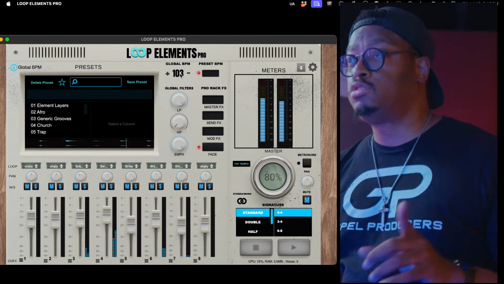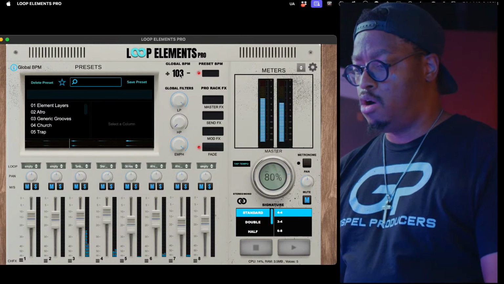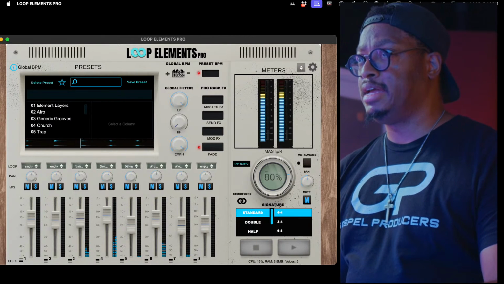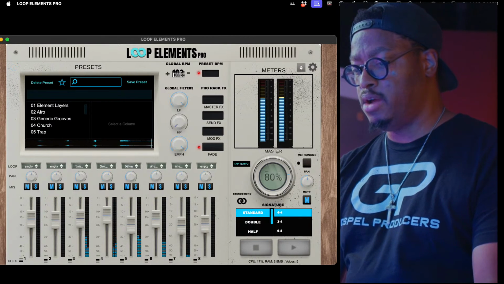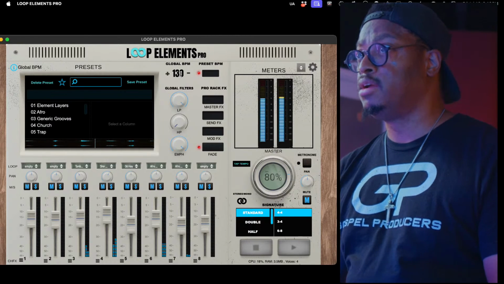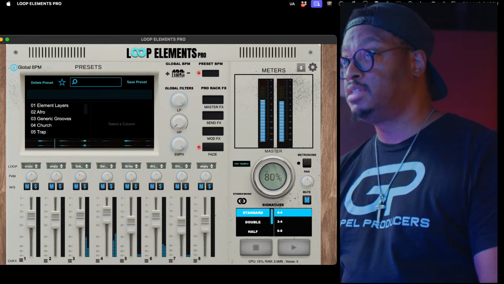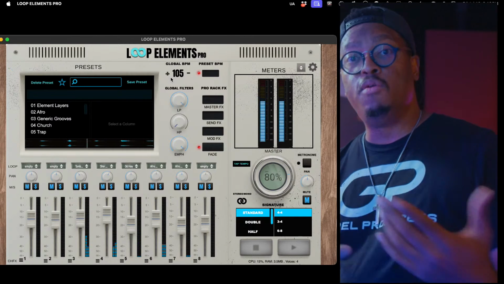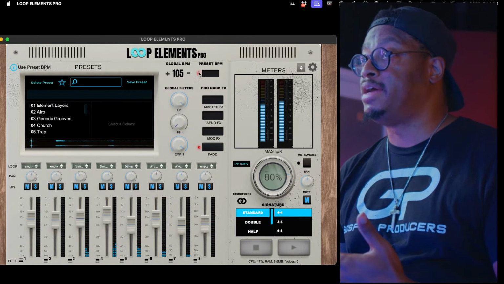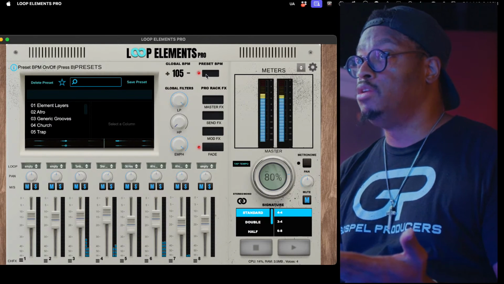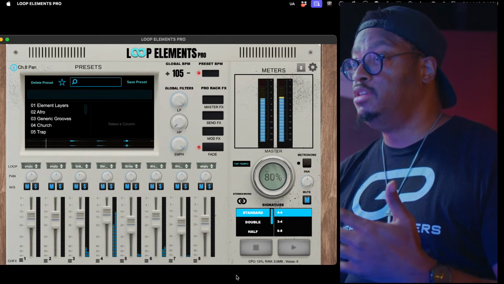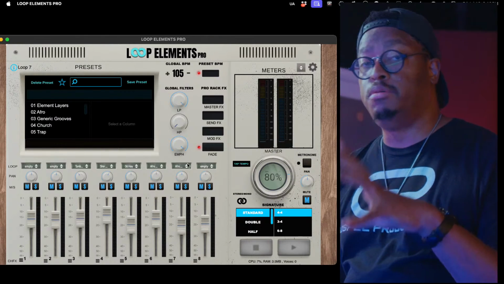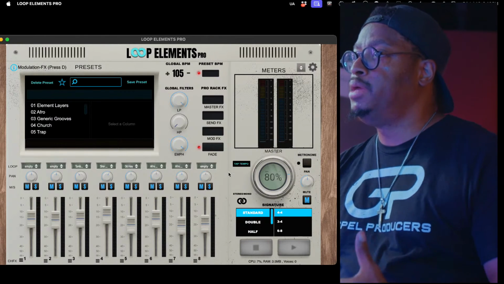But here's something that's also dope. You can now hold down the shift button, and while you're holding shift and click, you can type in whatever BPM you want, like 130. Shift plus click, 105. You can put in whatever BPM you want just by doing that, or you can plus and minus. So that's one of the new key features we added in this version: more BPM controls.